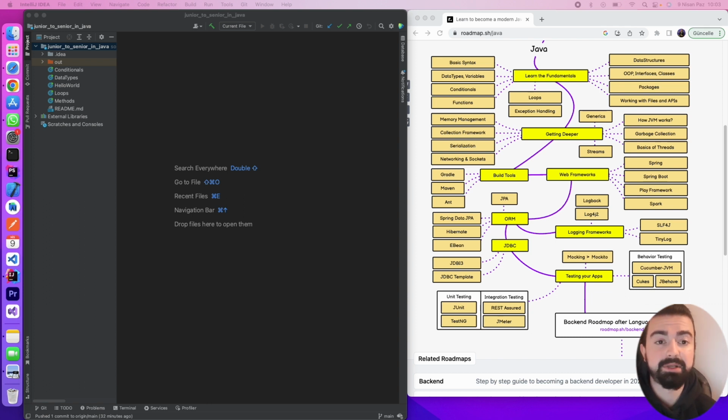Errors are impossible to recover from, but exceptions you can recover from. You can just handle the exception and see what's going on. Also, errors are only checked, but exceptions can be checked and unchecked. You don't have to worry about what checked or unchecked means; I'm going to tell you in the next minutes. Errors happen only at runtime when the application is running, but exceptions happen at runtime and also at compile time.